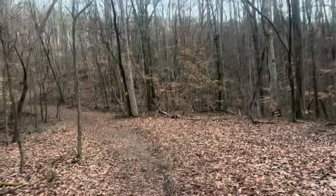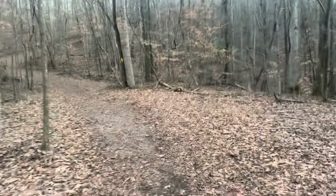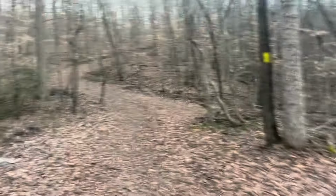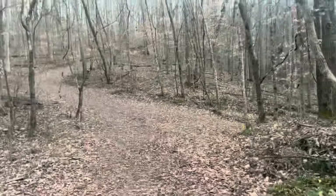This view here does not even need sound. Like, all we need is the nature, y'all. It's so pretty out here. So I'm just gonna bring y'all along and let y'all just see the beauty out here.